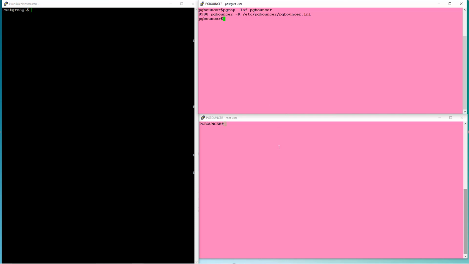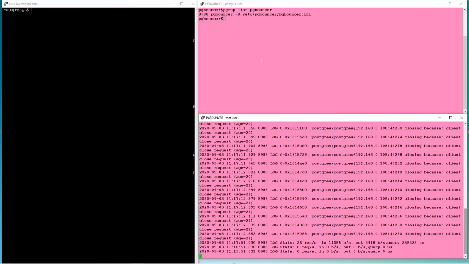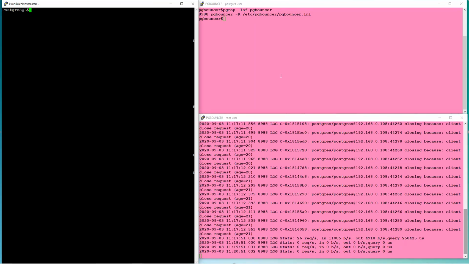Next, let me go to my log location. Okay, so let me establish concurrent sessions here. pgbench -p 6432 is the port for pgbouncer.